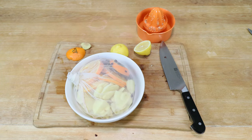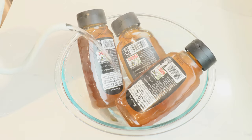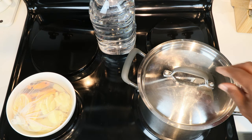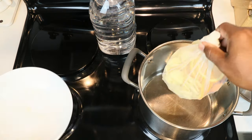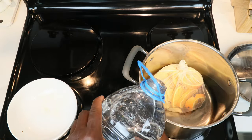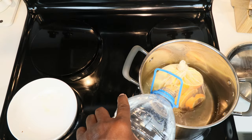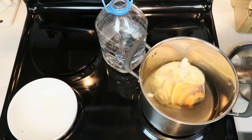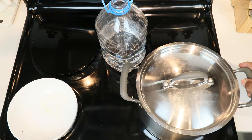It's now time to move to the stove. Start warming up our honey to help it flow more easily out of the containers. With our pot on the stove, drop in our fruit and ginger bag, pour in roughly a little more than half our water, put the lid on, and turn the heat to about medium. Let that come to a boil.